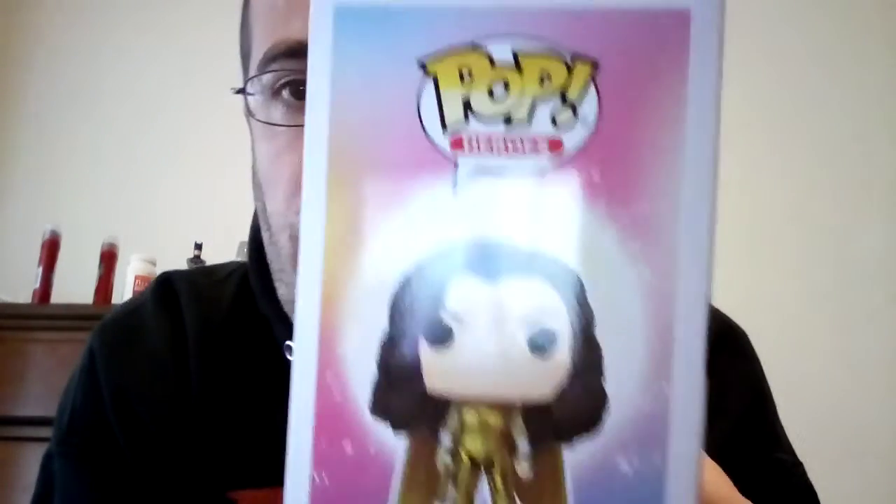There's a side box, top of the box, bottom box, back of the box. You can get the Wonder Woman 321, the Lasso of Truth, Wonder Woman Flying, the Lasso, the one I have, Wonder Woman Golden Armor Flying, Diana Prince, Kayla, Ella, Steve Trevor, Robert Minerva, and Cheetah. Let's check this out, top of the box now.